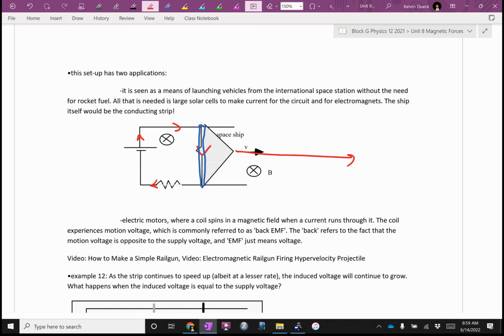The other application is in electric motors. Now, electric motors, instead of a single bar, you have a spinning coil of wires called an armature. And so it's a little bit trickier when you have something spinning. But basically, for an electric motor, as soon as you start to spin it, it starts to create a back voltage resisting the source voltage. And the fastest the motor can go, if you ever use, for example, an electric drill, and you just hold the trigger down under no load, it'll reach a maximum speed. That maximum speed is when the induced current from the spinning motor exactly cancels out the source current from the plug or from the battery. You get what we call a back EMF, a back voltage.